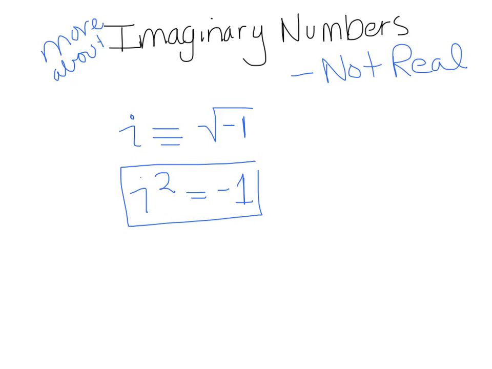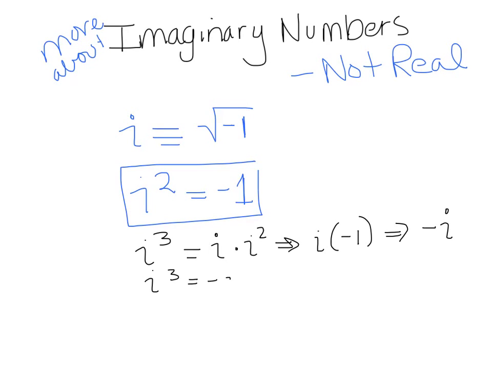Well, what happens when you have greater powers of i? So we started this with i is the square root of -1, i squared is -1. What's i cubed? Well, did you think about it? You're certainly going to be able to break it down into i times i squared, which would further break down into i times -1, because remember, every time we see an i squared, we change it into a -1. And so I could just write that as -i. So really what I have is i cubed is equal to -i.